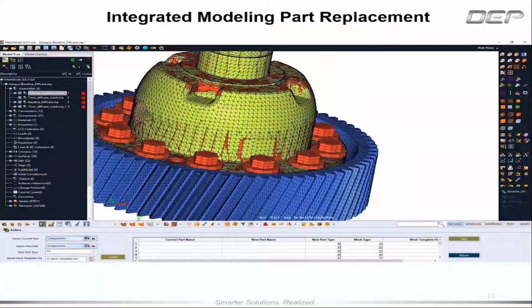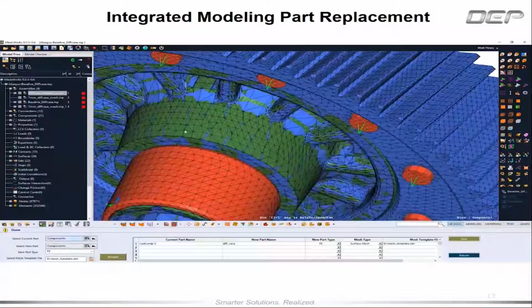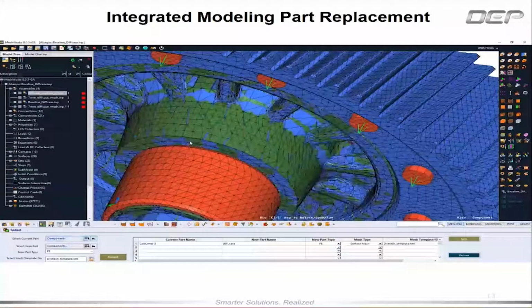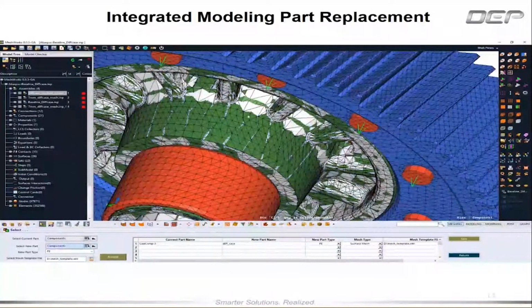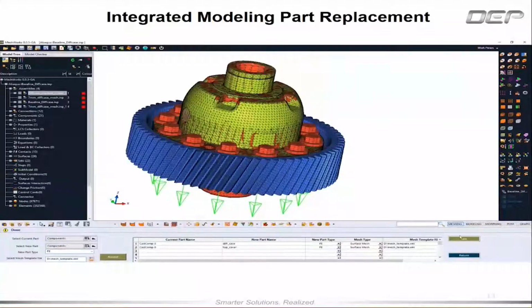Here the current component is my green component, and the new component is my red component. Simply click on accept. Similarly, at the bottom, I will select my green component as my current component and the blue as my new. Once you define the two paths, simply click on save.